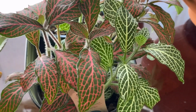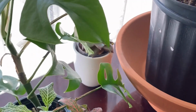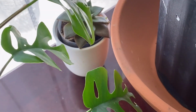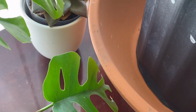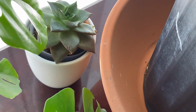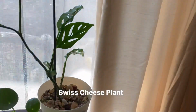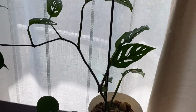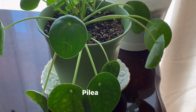And then the other ones over here, we have a pilea. Yes, sir, you do. Right there, they like the sun, indirect sunlight, the bright light. Some of them like more water than the others, and it depends. You go like once a week, you touch them and make sure they have plenty of water. And some of them, you have to wait until they're completely dry.